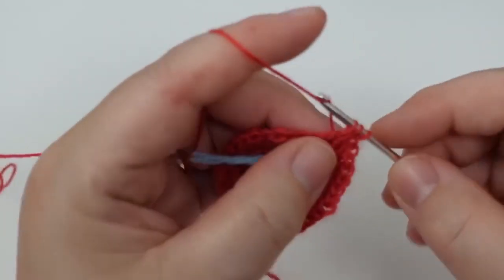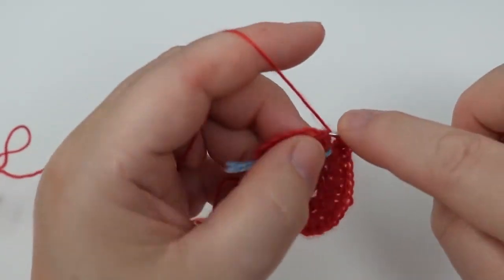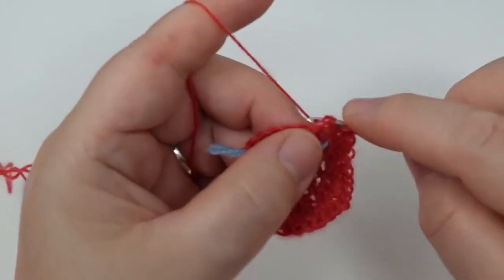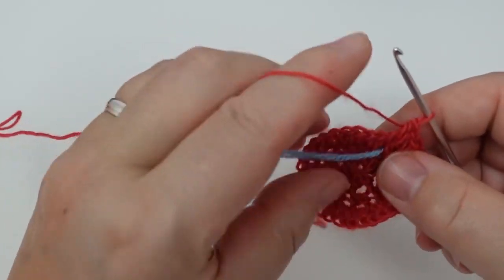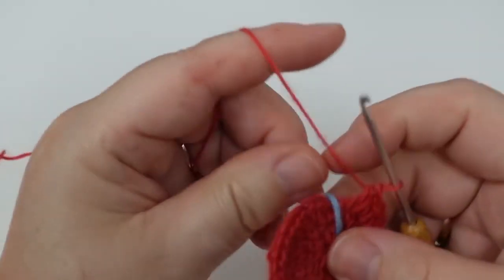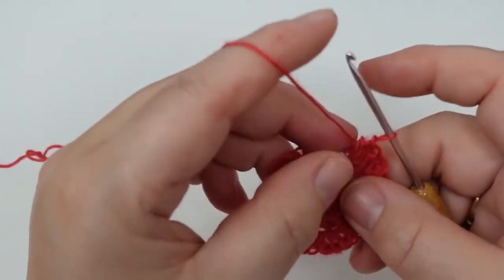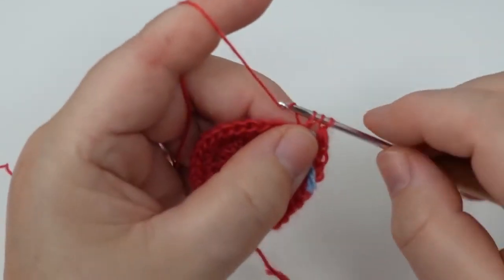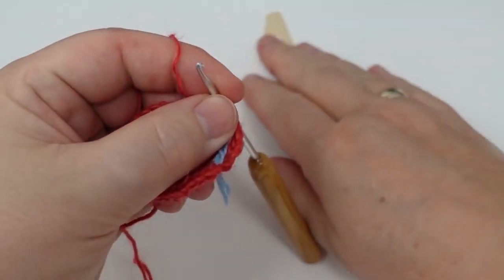Okay, so now we have the third spiral. It's done, so we have it complete, and now I'm gonna finish this off really quickly, and as always I'm gonna mark my rows just so you don't have to rewind the whole video and you always know which section you can go to if you need to.